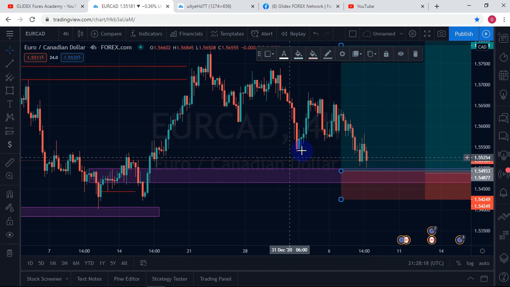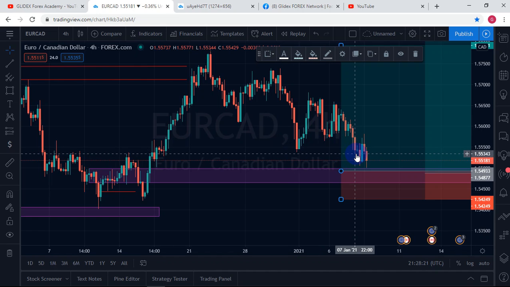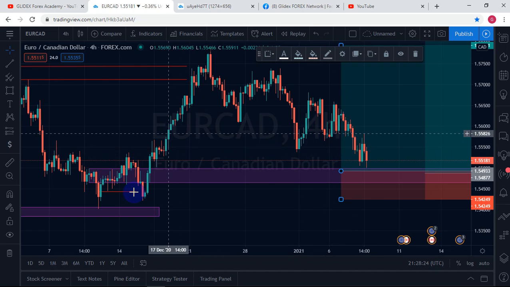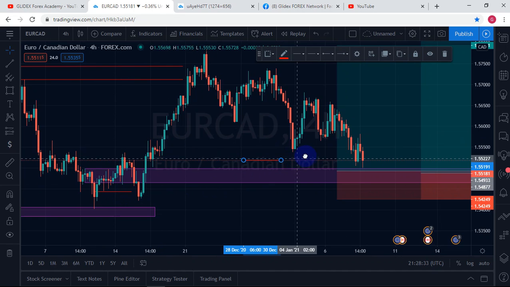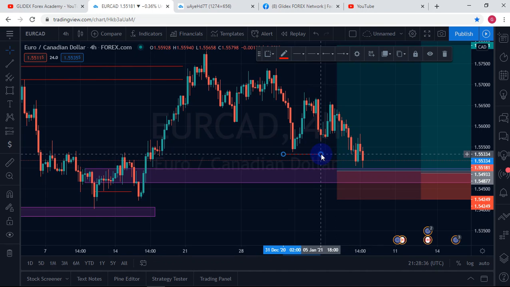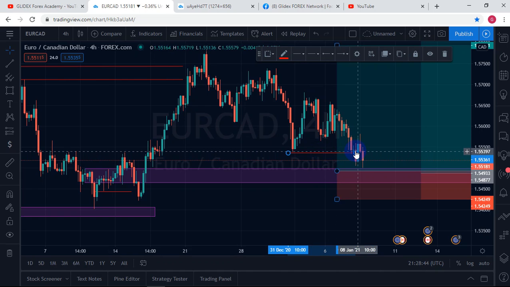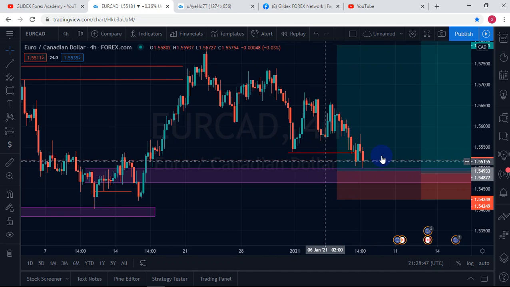Another thing I saw here was that this low has been taken out already. This low should be a support to retail traders. You look at this low and you feel price is going to come and react here, and then go up, and then you're looking at this candlestick here, this doji. Wow, that's another confirmation. Doji candlestick, indecision. Yes, we're going to buy, but all the same, you were stopped out here.